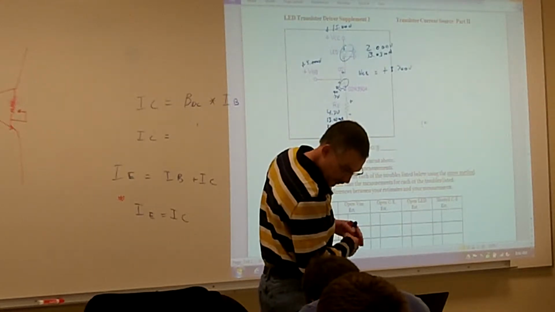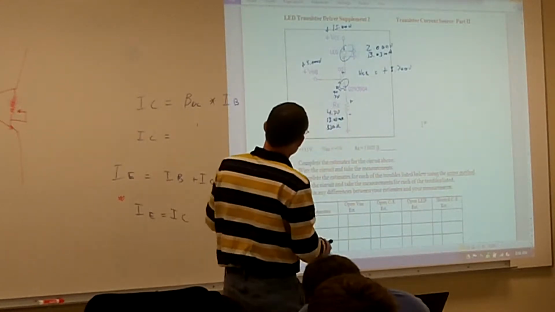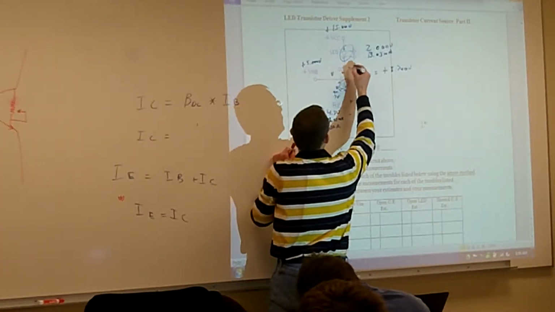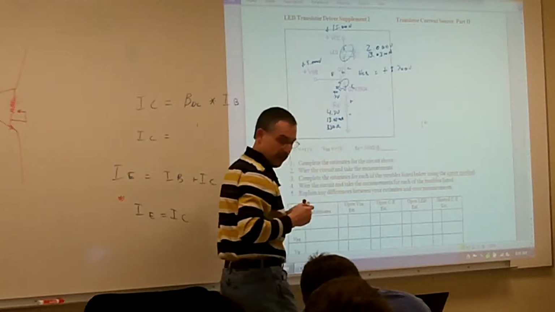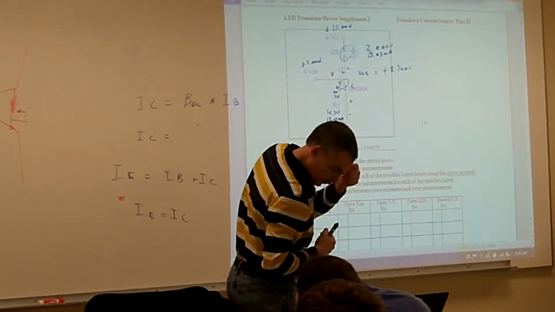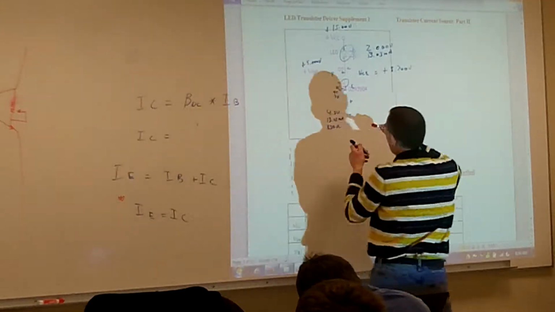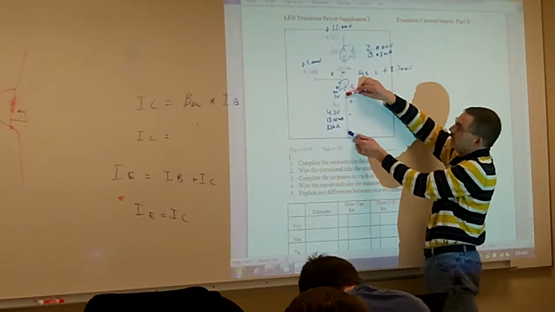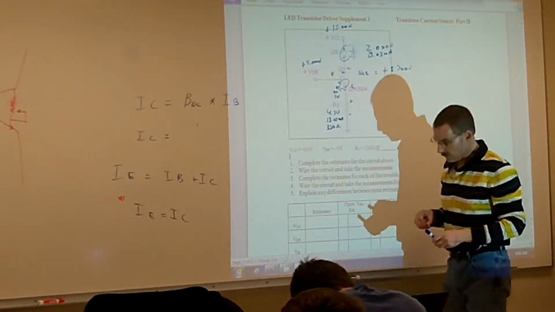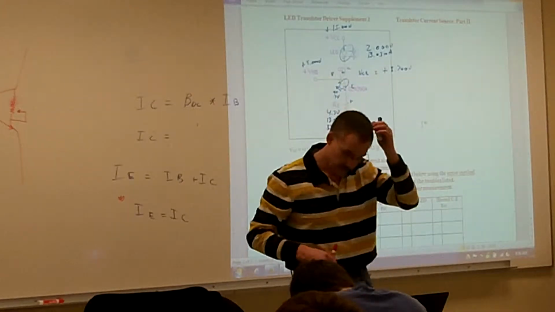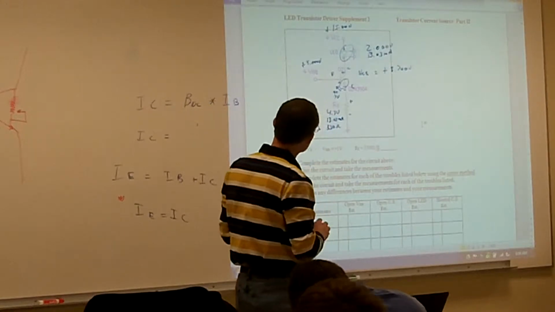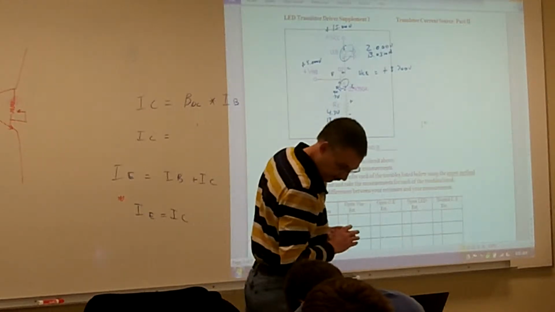Then my voltage of my base, what's that going to do? 0 volts. So remember, always draw your base, collector, emitter. So that's going to drop down to 0 volts, so that one will decrease. How about my voltage of my emitter? So now I'm measuring from here to here. 0. Yep, that one's going to go down. If I don't have any voltage on my base on this particular circuit, then I'm not going to have any voltage on my emitter.